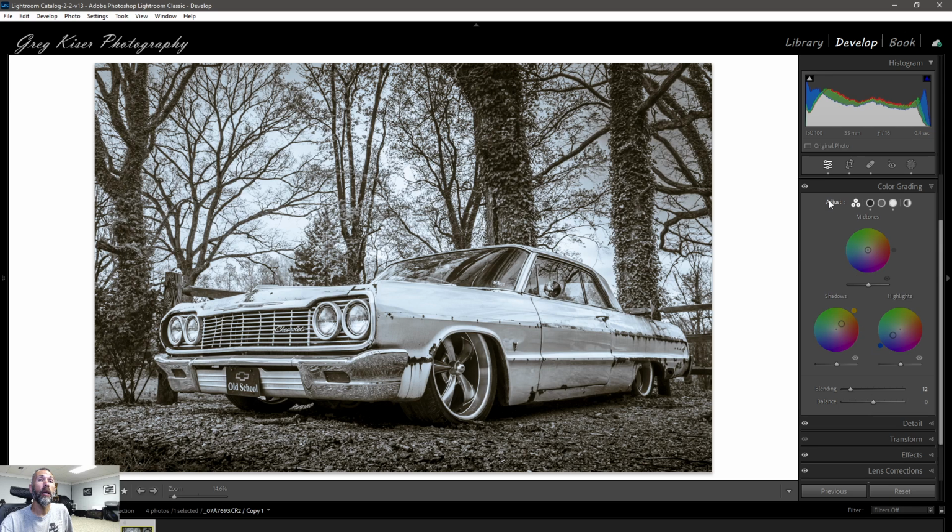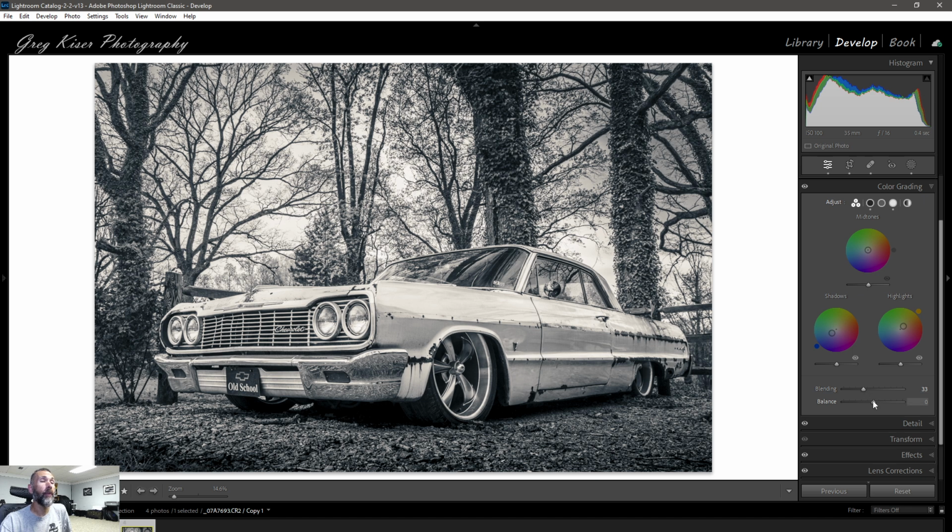Now, normally, go ahead and zero that out. Normally what we would see would be the shadows would be cooler, because that's how they normally appear. The highlights would be warmer. This is a more typical way of doing a duotone, and again, we're looking at these complementary colors, and we work with the blending. Again, I like a more gradual blending when it comes to this.